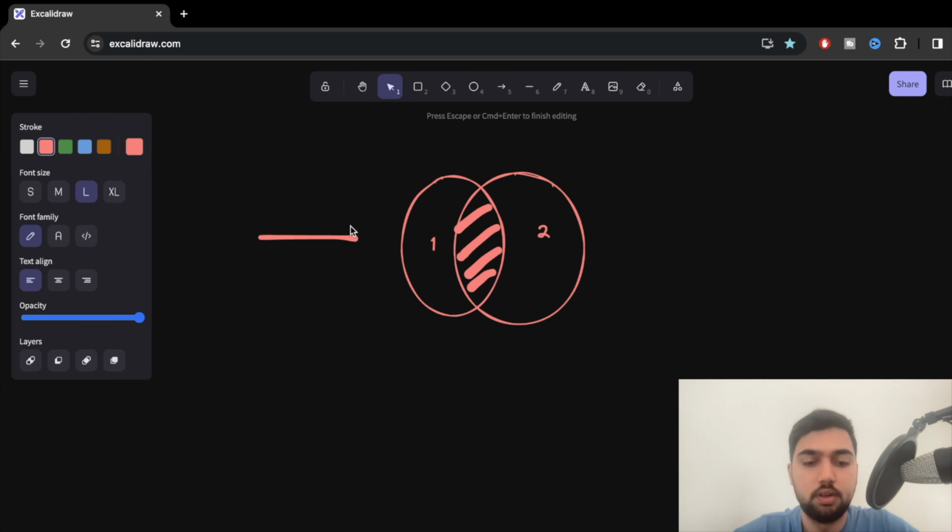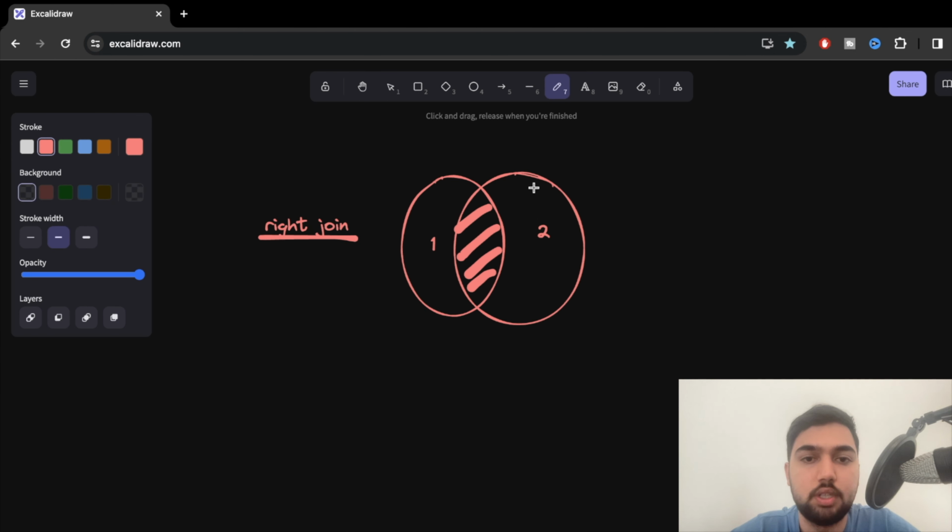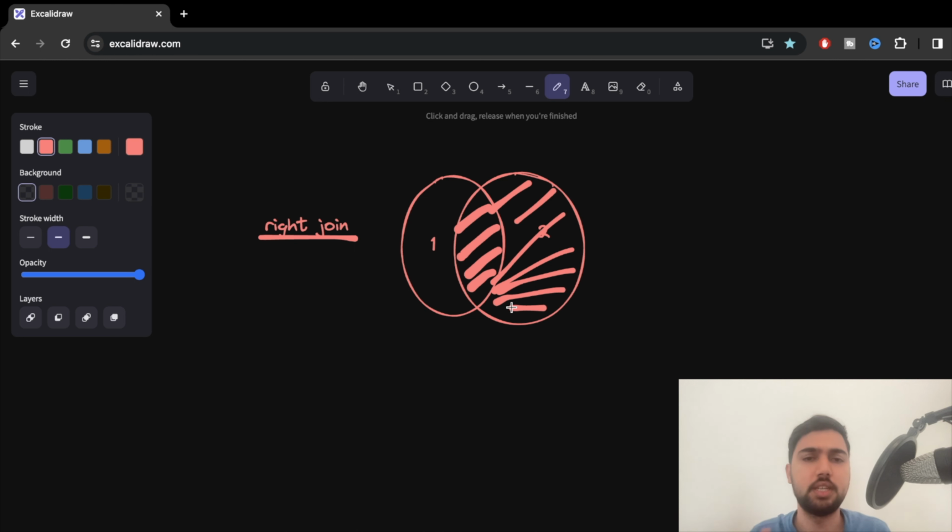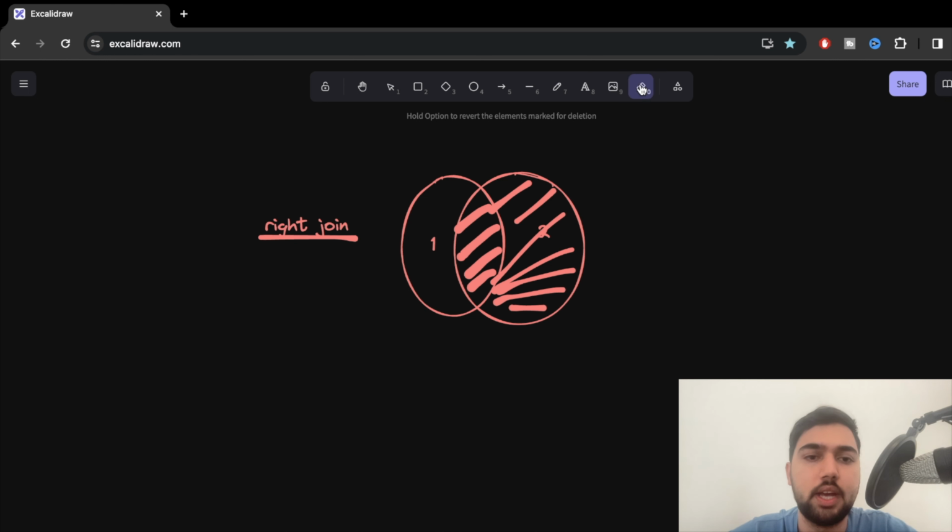Now right join does exactly the opposite of left join, which is this: all the records from table 2 and the matching records from table 1 and 2. This is pretty straightforward. I will also work around it in SQL, and I'll show you the command for how it is done, but basically get this concept so it will be easier moving forward. And now last but not least, let's talk about full outer join.